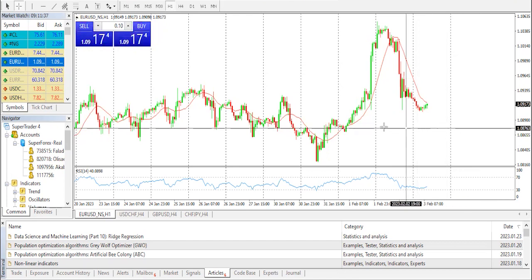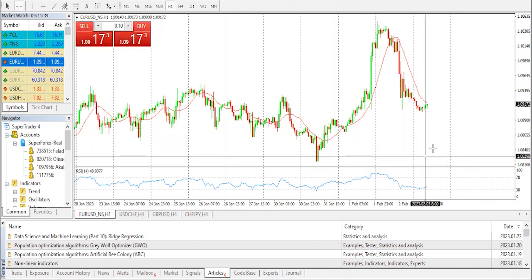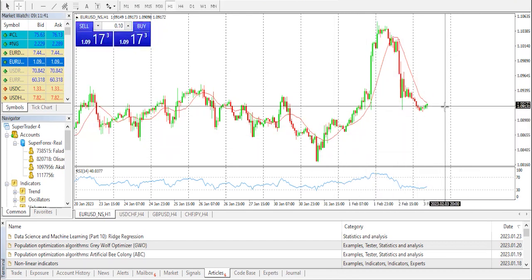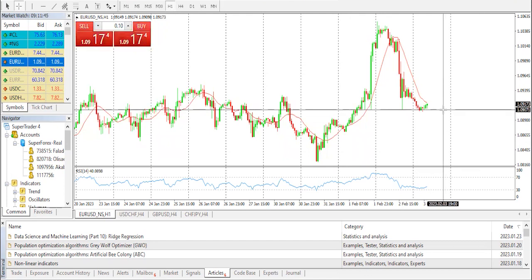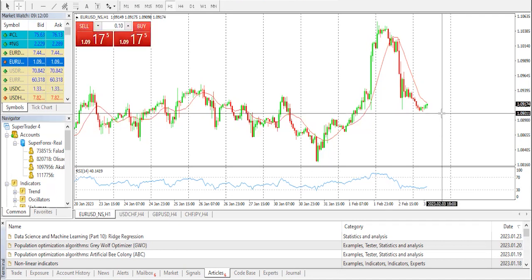Euro USD has surrendered around level support of 1.0900 in the Asian session, while the major currency pair is facing sheer heat as investors have underpinned the risk aversion theme ahead of the release of the United States non-farm payroll data. Now, the euro witnessed a massive sell-off on Tuesday after the interest rate decision by the European Central Bank, in which the central bank pushed interest rates to 2.50 by announcing a 50 basis point, BP, interest rate hike.